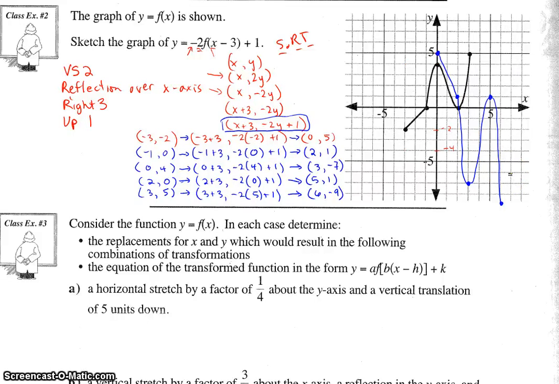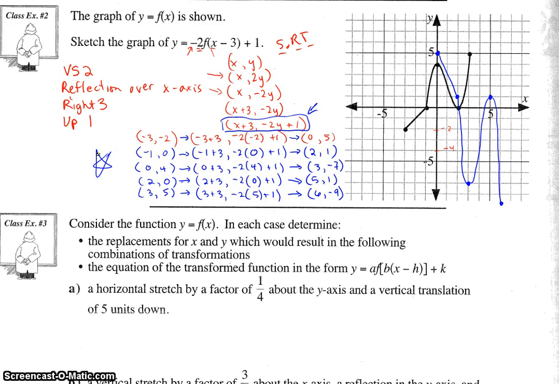That was not an easy one to connect the points, was it? Here's what I've done with all of the existing points. I've used the key mapping notation that I created from these transformations, and basically subbed in my x and y coordinates to get new points. So here are all my points on the transformed graph. Plotted them, connected the dots, and there we go. Hopefully you got the same graph you did originally, but this is an important thing to know how to do.